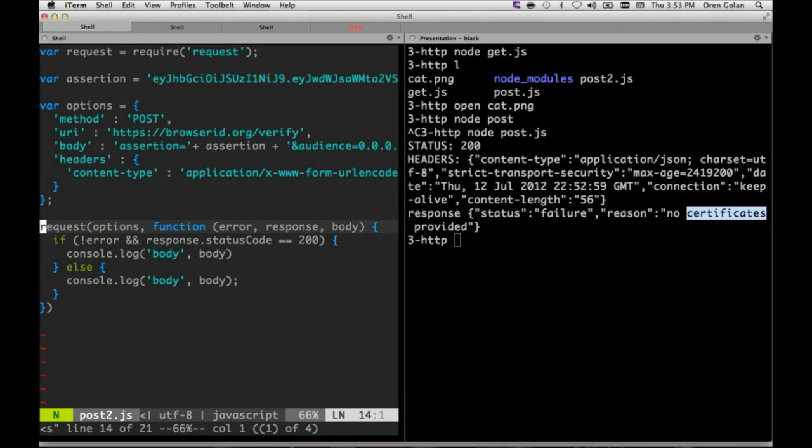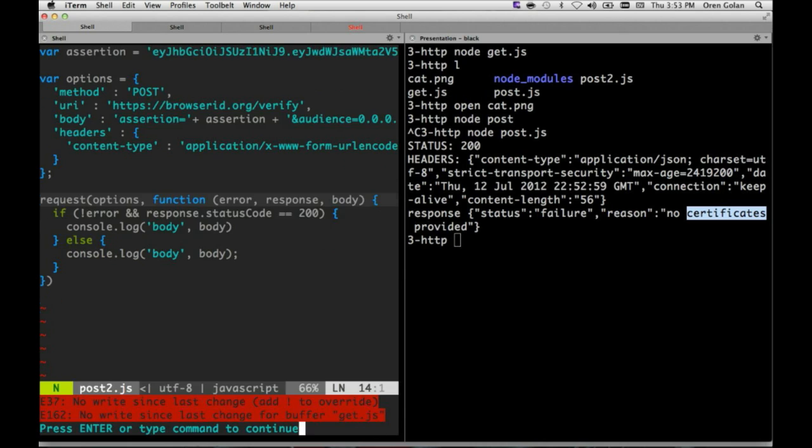Yeah, that's the same kind of idea, but using the library that I talked to you about before called request. And look how nice, it's nicer than dealing with the events. Sometimes I don't care about all the events. Sometimes I do. Maybe I want to send back to the browser the progress, right? So I can just emit something, maybe with socket.io or whatever, to give the status to the browser. So it really depends on what you're doing.